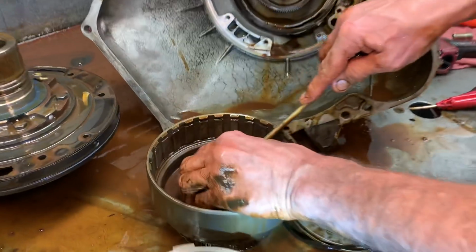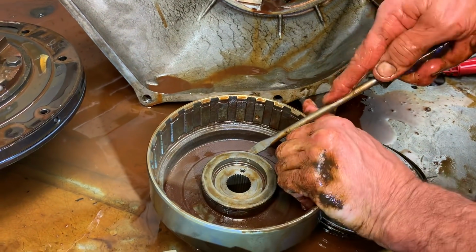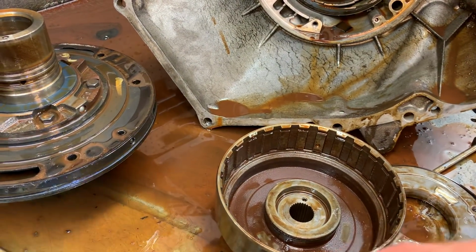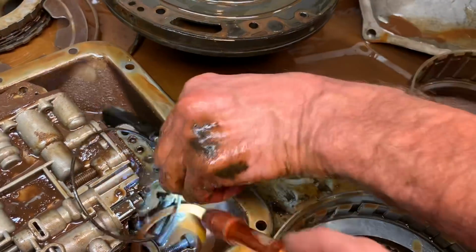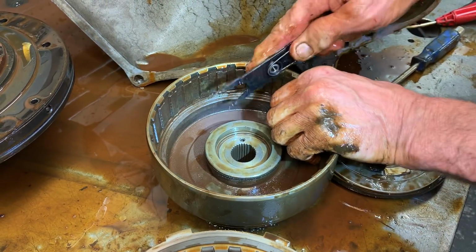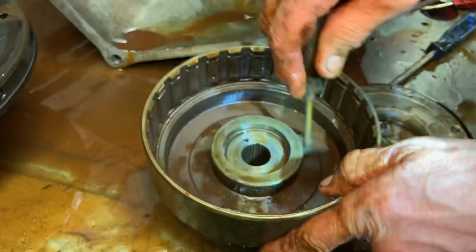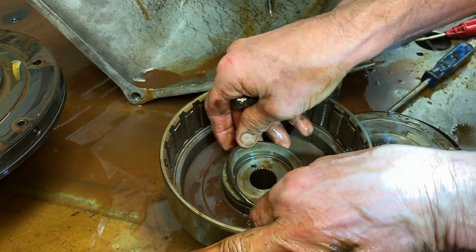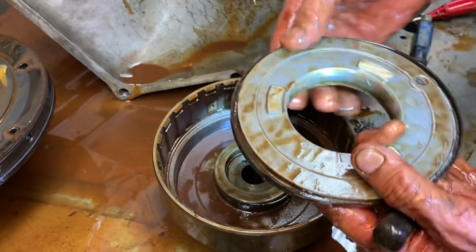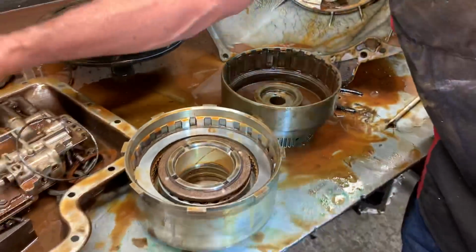Then there's another one right here. It's probably stuck down in there, see? Actually, here's a smaller one. There's that little black one right there. Let me try this little hook thing first and see. This is nuts. It's crazy what that additive does. It works for a little while. But you see that seal right there, I mean, it's just too big. I've seen them get real big, just go boing, jump plumb off the piston. This thing has a real bad alcohol type smell. It'll burn your eyes.